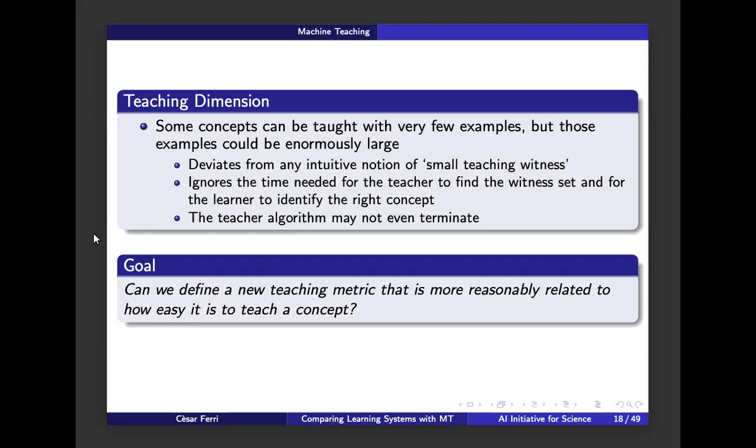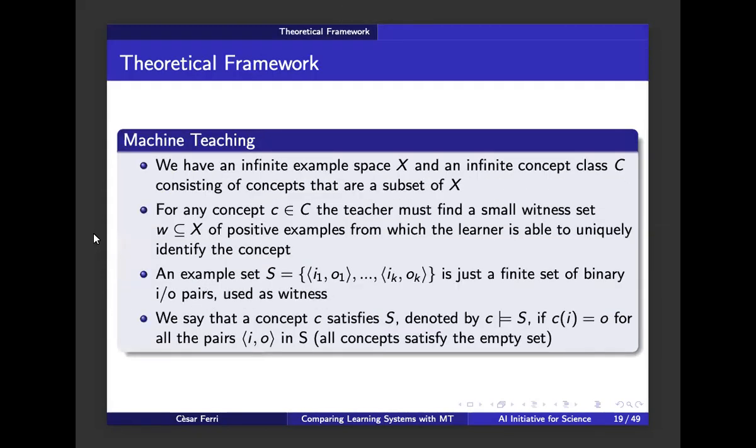The goal of this new framework is: can we define a new teaching method that is more closely related to how we teach a concept? But first, a little bit of the notation we are going to use in this framework. This part is a bit theoretical. We are going to consider a sample space of concepts, an infinite concept class C, consisting of concepts that are a set of X. For any concept, the teacher must find a small witness set of positive examples.